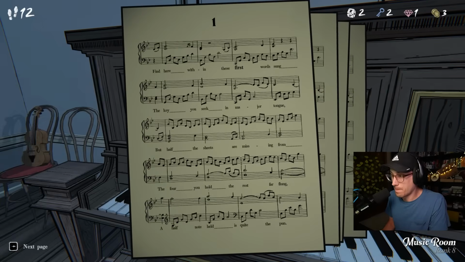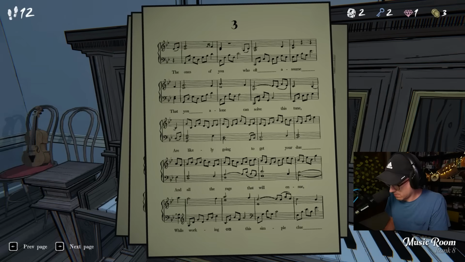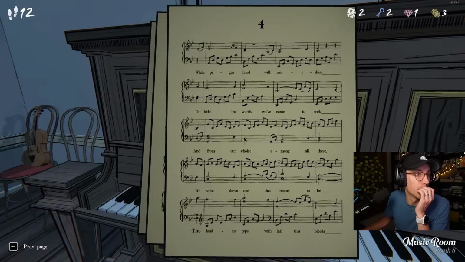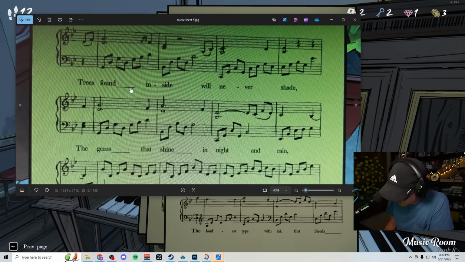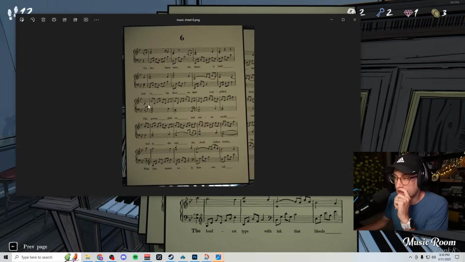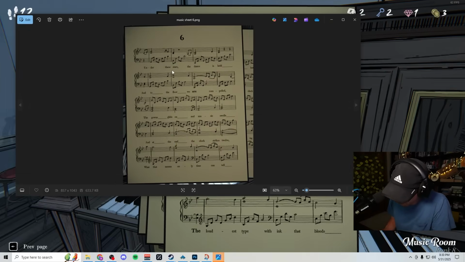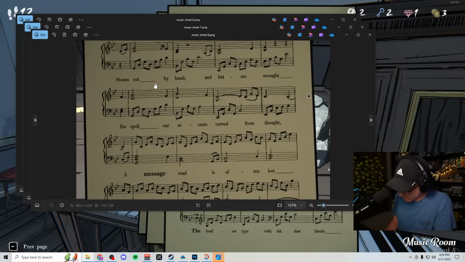Find among the white trees. Does that mean birch? Does that mean the birch trees that are in this area? Under two stones. Find among the white trees under 2 stones.